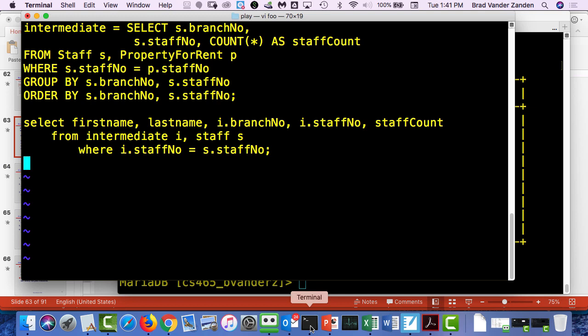So what the query optimizer is able to do is break the query into two, and the intermediate query doesn't violate the rules because it only has attributes from the group by clause and the select clause, so it puts it into what's called a view, and then it's able to join the view with the original staff relation in order to get the outcome we want. So it turns out the query optimizer can do some fancy footwork to avoid the issue. So even though the query looks illegal, the optimizer is able to transform the query into two legal queries.